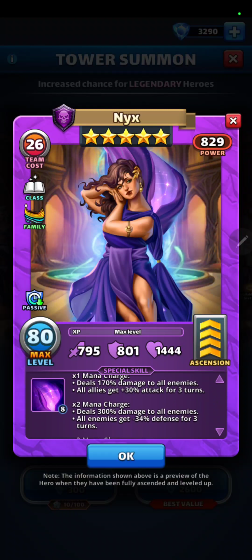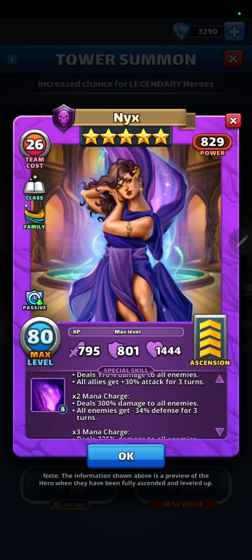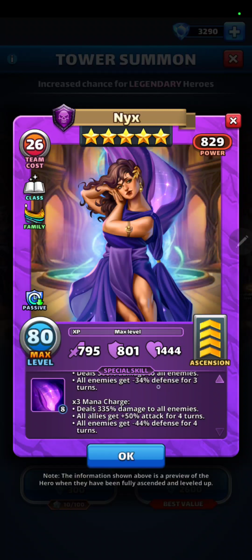All the enemies get minus 34% defense for 3 turns. That's not minus 20% defense to your own allies. It's minus 34% defense to all the enemies. So that's really good compared to Kill Hair. That's amazing. And that's just a 2x mana charge. What is a 3x mana charge going to get us?